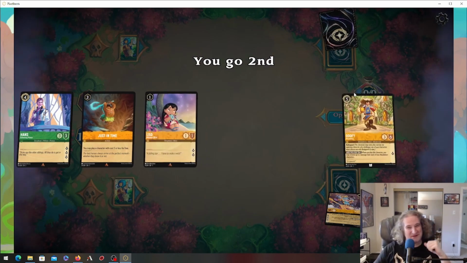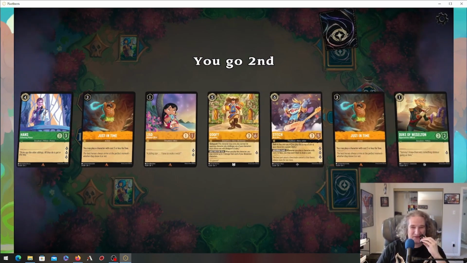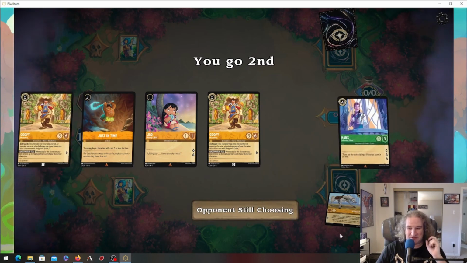All right, game 3. We're of course going second again. Why not? Do have Just in Time and Goofy and Lilo. So we'll put back Hans. We only need 1 Just in Time. Put back Stitch. Put back the Duke. See if we can't get a Simba.